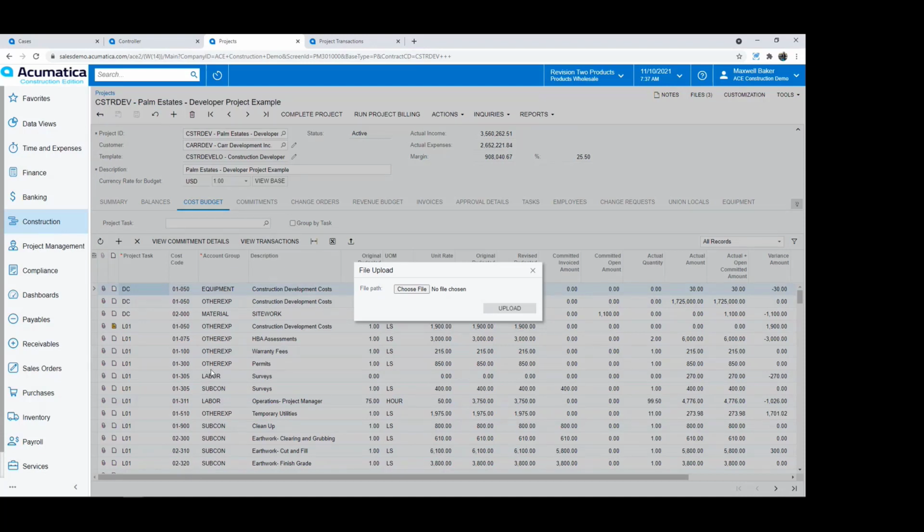We do not have a direct integration with Bid to Win, but like I said, we have been in conversations with them. It's something that we're talking with them about. So there could be a direct workflow without having to do the upload. But today you could take that bid from B2W and upload that directly into a project in Acumatica.